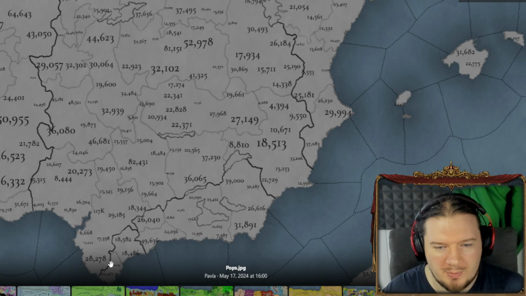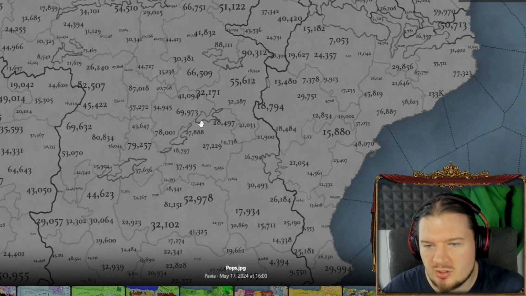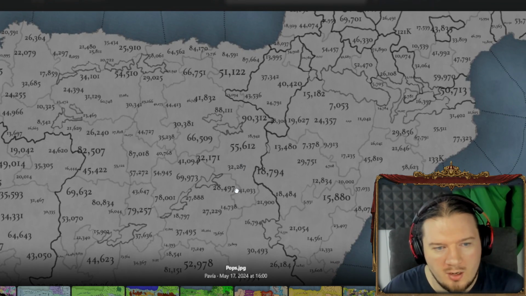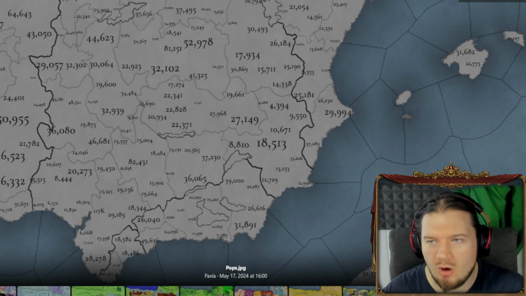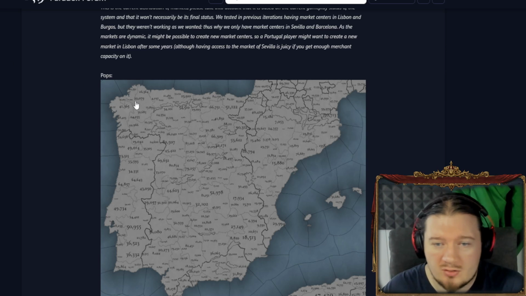So, like I said, the population density in the south was so much higher. In Sevilla itself, we've got 117,000 living in the city of Sevilla. Moving over to Barcelona and Valencia, we've got pretty high populations. But yeah, no, this is certainly interesting numbers. If you think any of the numbers are wrong, again, those can all be put in the comment section of this dev diary, and changes can and will be made if you cite your sources.